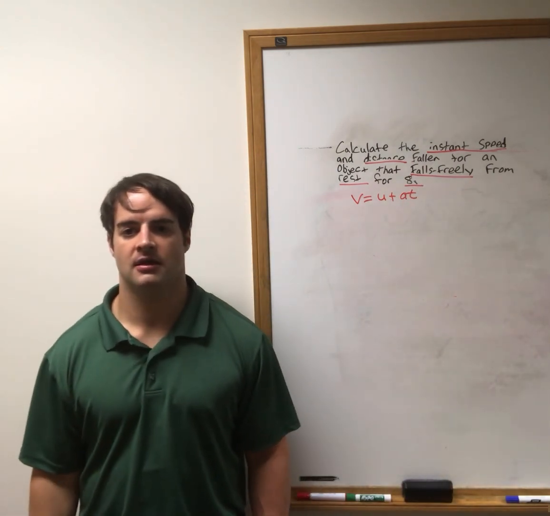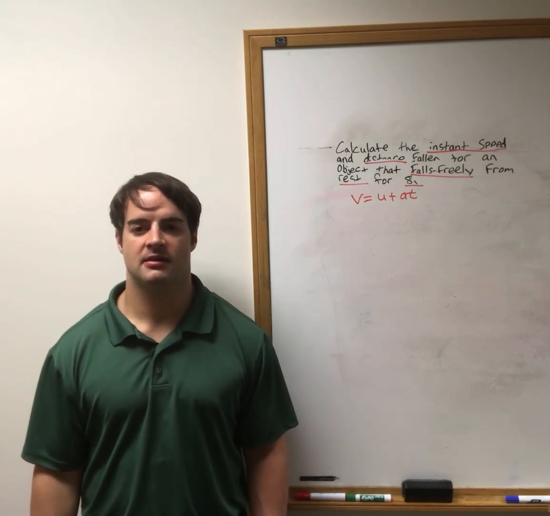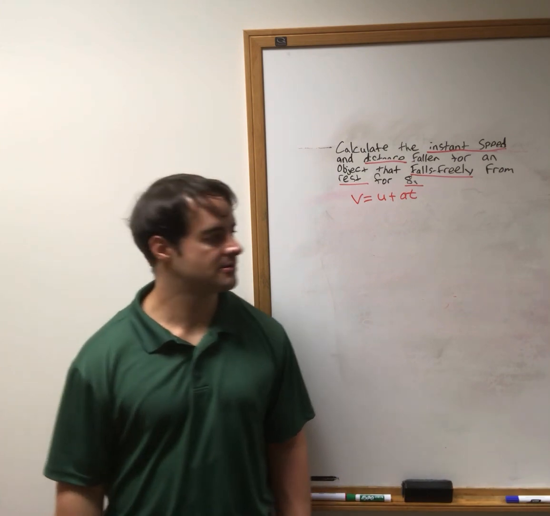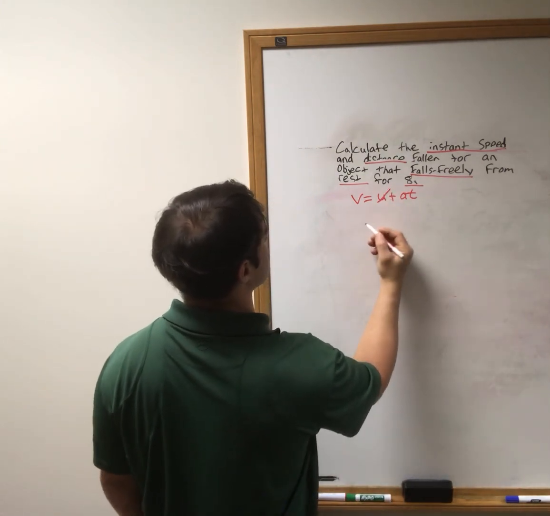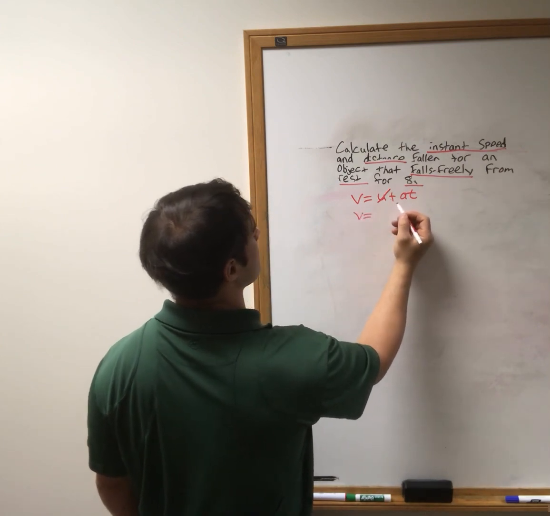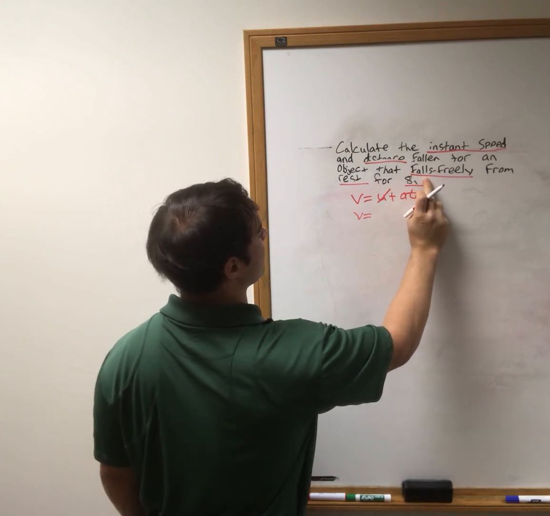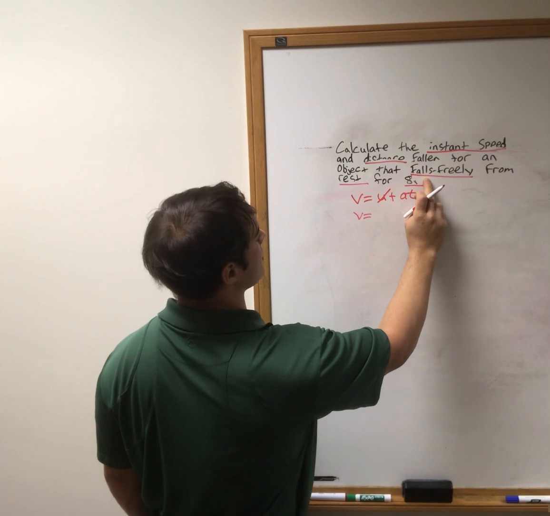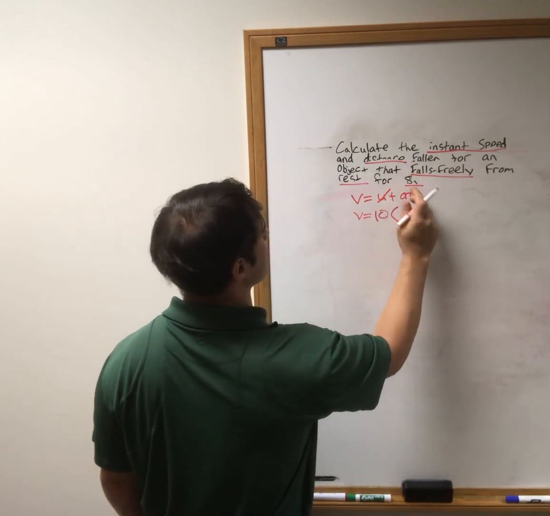Okay, and to simplify the problem, we're gonna use the final velocity for the instant speed. So you can cancel out the instant speed and the final velocity equals, because the problem is a free-fall problem, we're gonna use gravity and round up to ten times eight.